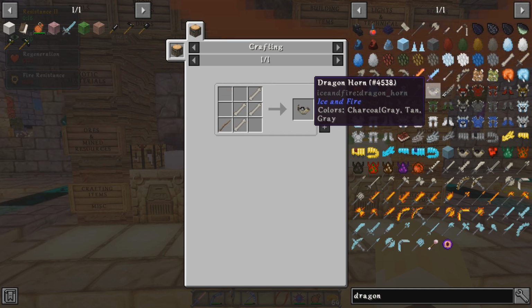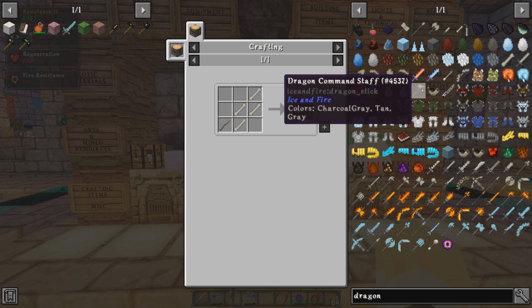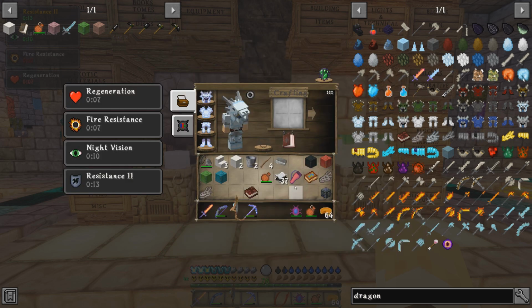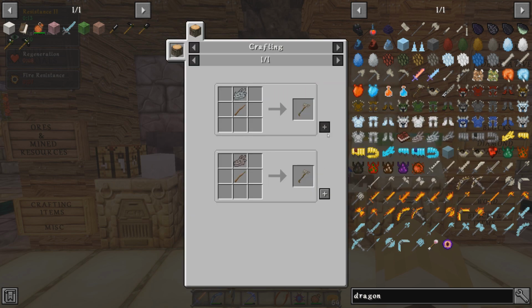The Dragon Horn, we're going to need one of these for each dragon. So basically you can pick the dragon up in this and store it, carry it around in this, and then place it. And the Dragon Command Staff, which lets you basically change the dragon, you know, as to whether it's wandering around or it's just sitting there for you and stuff like that. I believe that's what this is for. So all of these recipes are pretty cheap. We should be able to make this.